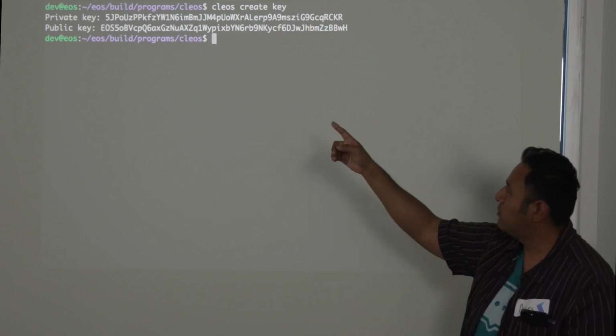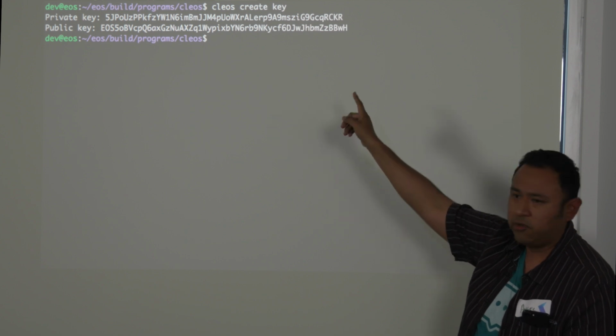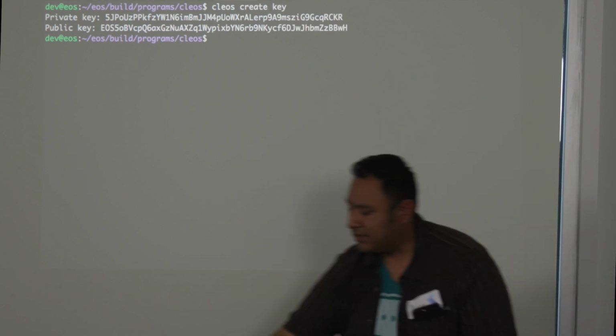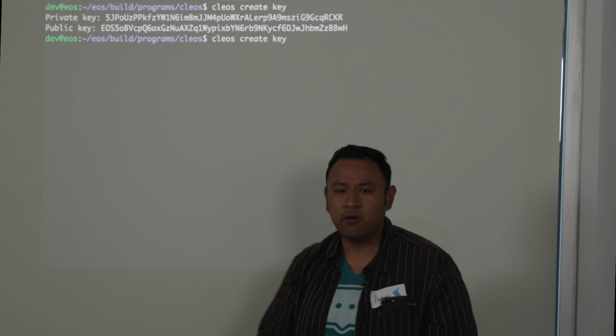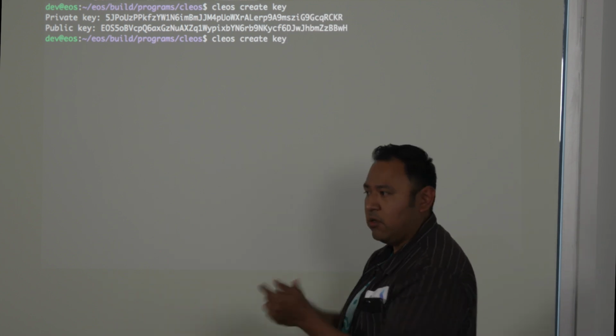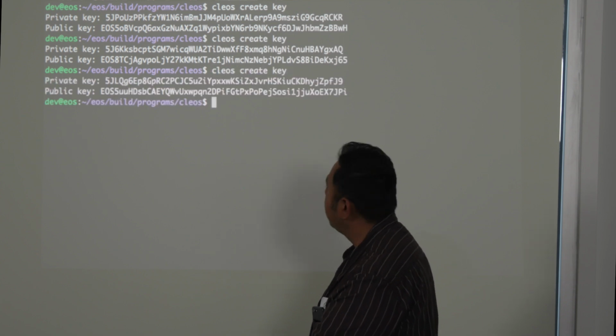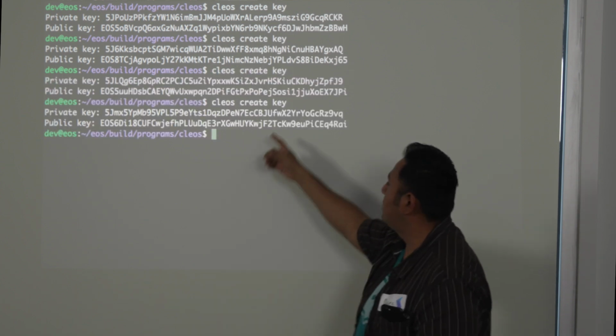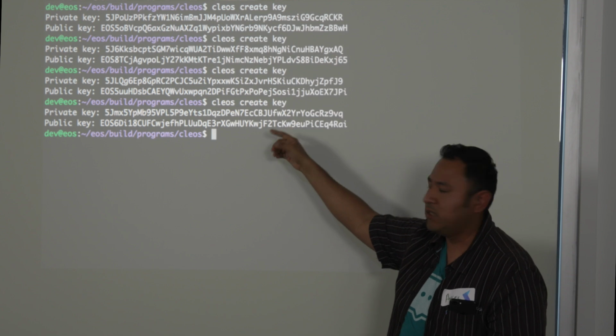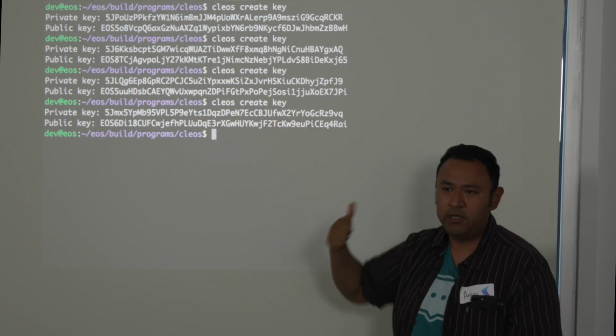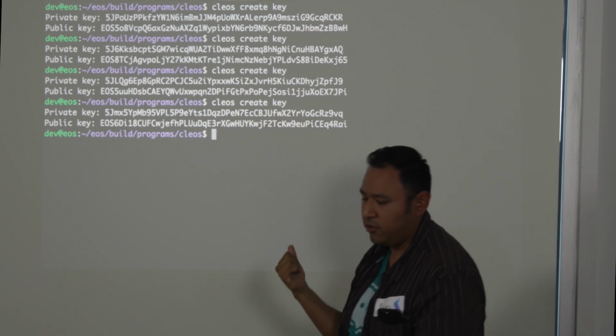And you see all it is a private key, and that private key corresponds to this public key. It's not saving it anywhere. It's not storing it. It's not going online. It's just running the algorithm and spitting out a key for you. So we can run this as many times as we want. It's not really doing anything. If you wanted to take this public key and register your tokens to that, as long as you saved your private key, you'd be good to go. It's the same thing that you're generating.